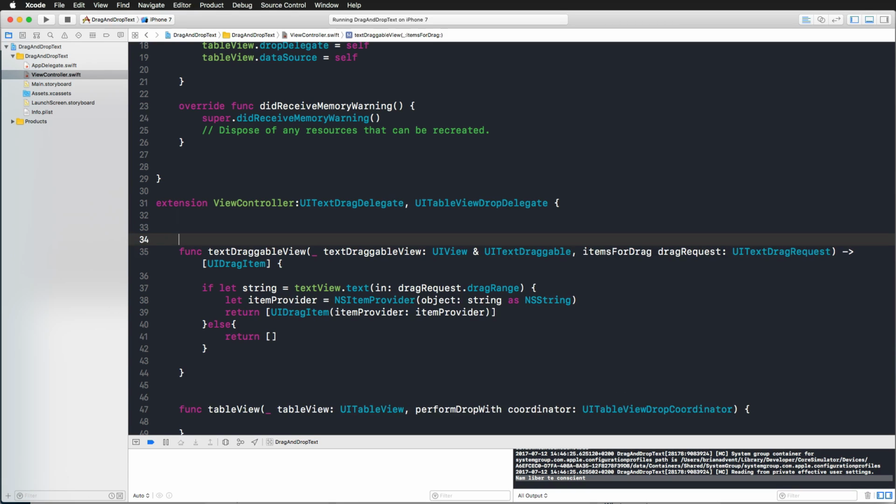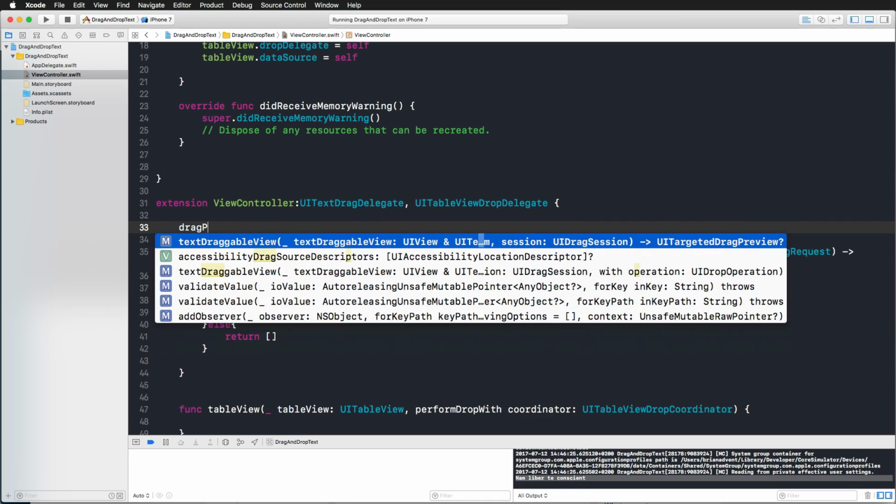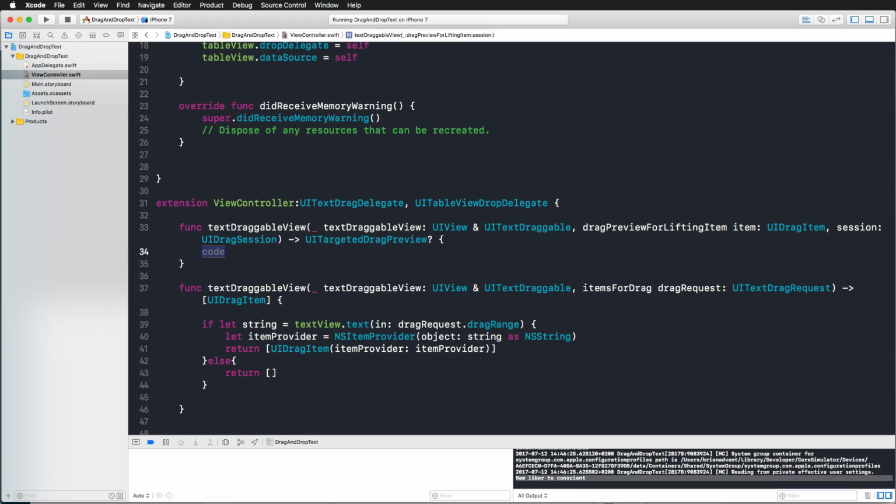Therefore, I'm using the drag preview for lifting item function, textDraggableView dragPreviewForLiftingItem. All of these functions also exist for a more common use case with simple UIViews. If you use such a drag preview for lifting item, you always have to return a UITargetedDragPreview. And I've prepared a little image for that.